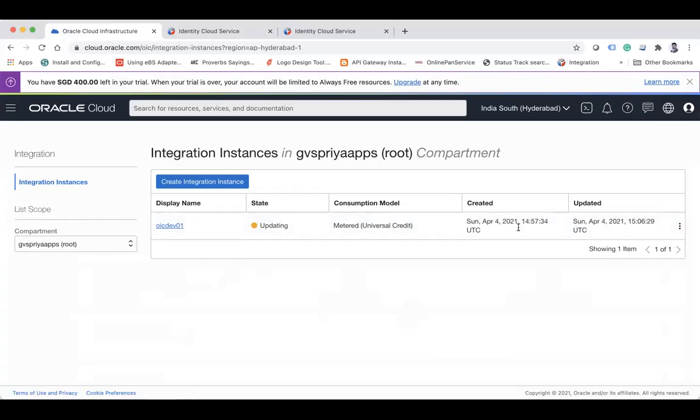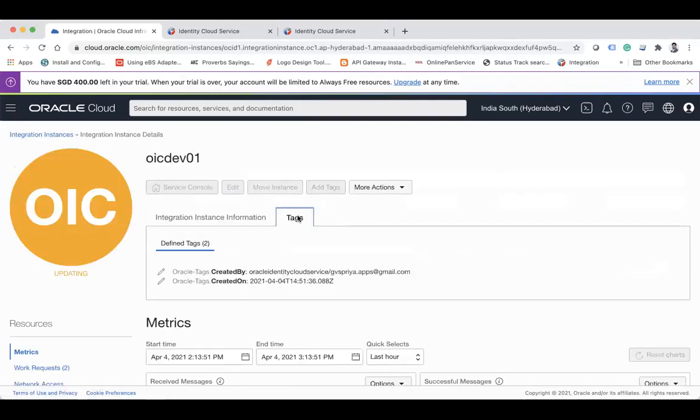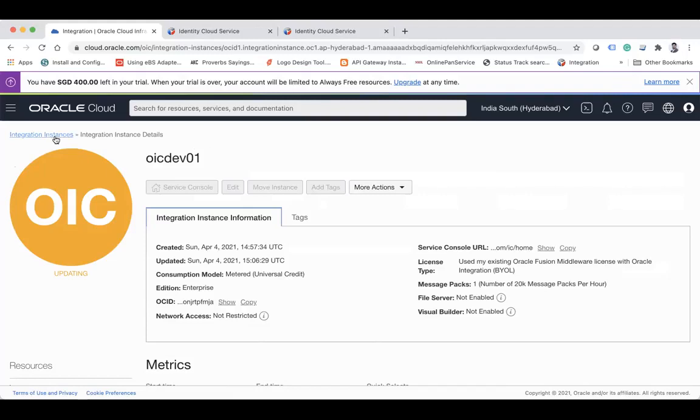Now it's updating, but anyways, we can access it. Now how to access the OIC instance? So click here, and okay, it's modifying, hence it is not allowing me.